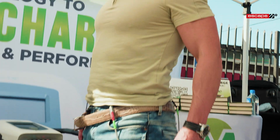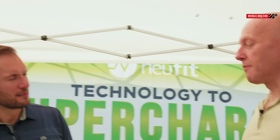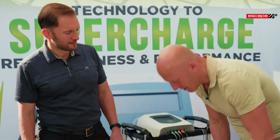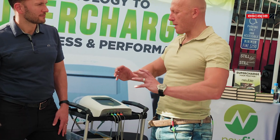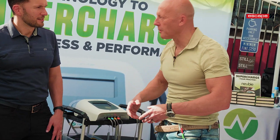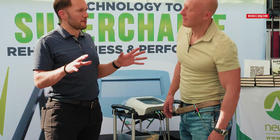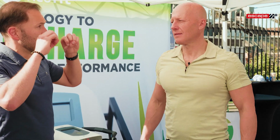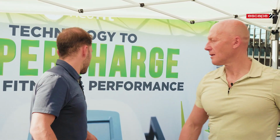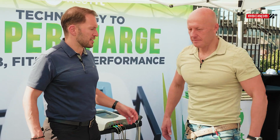How does that feel now compared to before? I can actually move it without any pain. When you twist your pelvis, that's where it normally used to hurt. And now I can't feel anything. So that tells me we're on the right spots. When we were mapping, 28 was like a 9 or a 10 for you, and now you're up at 35. So you've increased the voltage pretty significantly there, which is good.